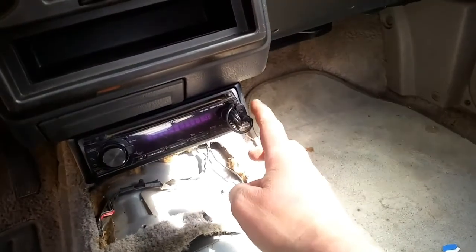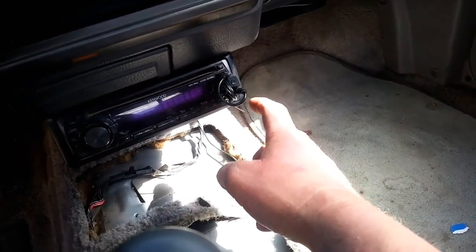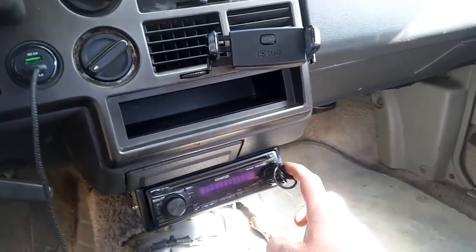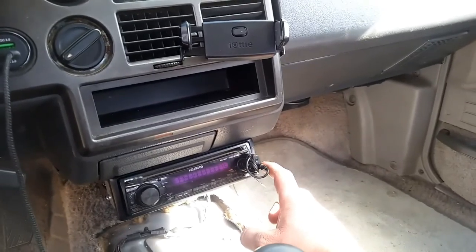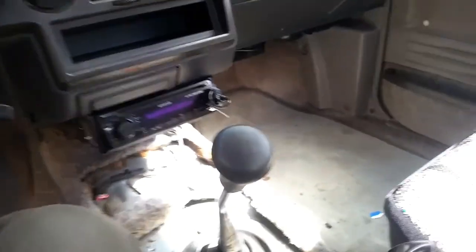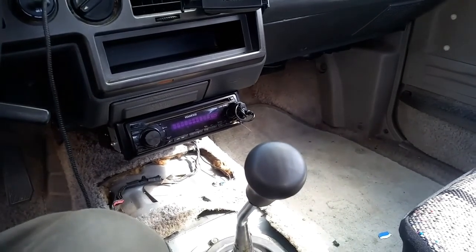This little guy here, I'm actually pretty proud of. This is pretty cool. This was about $8 on Amazon, and this here is a Bluetooth module, and then hooks into the aux port of this non-Bluetooth stereo, and it basically turns this stereo into a Bluetooth stereo, powered by the USB port on the radio itself, so you don't even need to run anything else. So yeah, it's a cheap stereo that I already had installed in a previous video, and then I just upgraded it to Bluetooth.